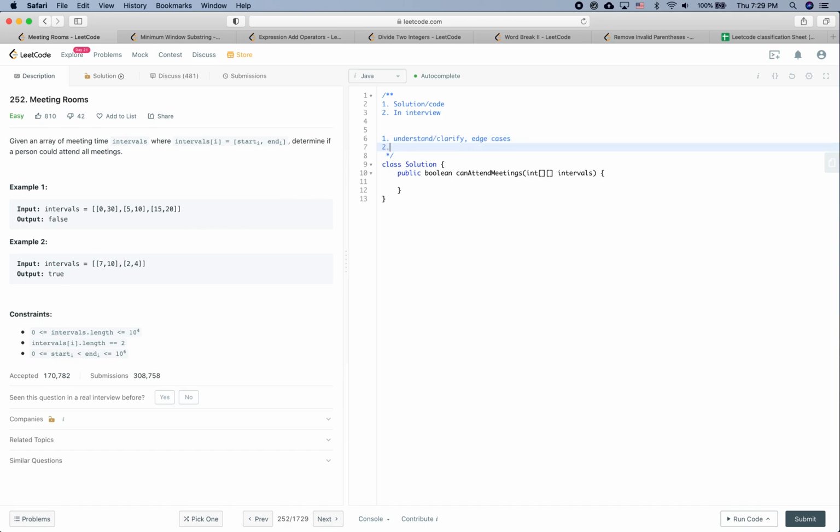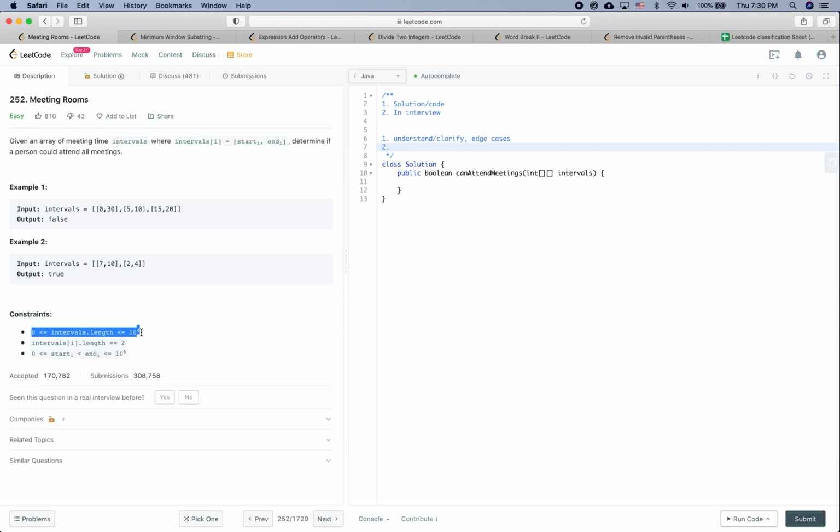Alright, so I think we are pretty much clear about what the question is asking us to do. So the first thing is I would ask if the array could be empty. If it is empty, then of course there's no conflict. So that could be a potential edge case, but I don't think we need to deal with it specially.